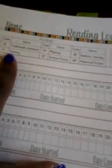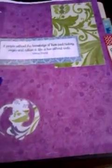sheets so I can record the books that they're reading, and it has the genre, the name, the author, how many chapters, how many pages read, the date started, and the date completed. The pages I haven't read are for read aloud, so I actually keep a record of all the read alouds that I do with my children.